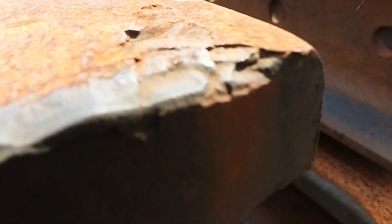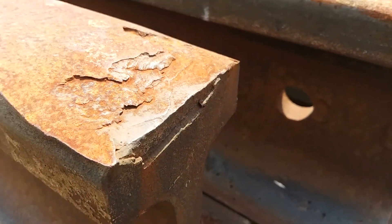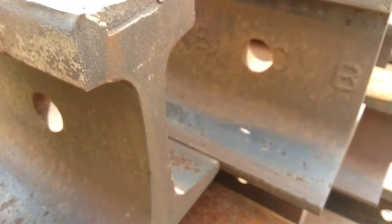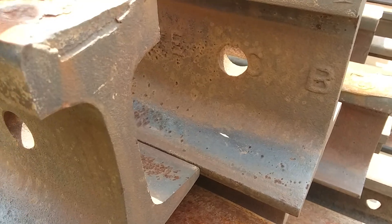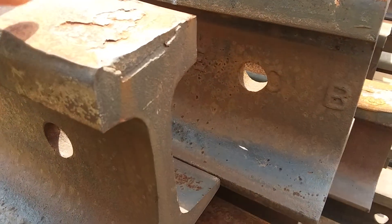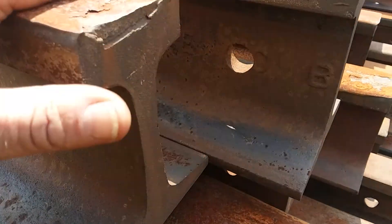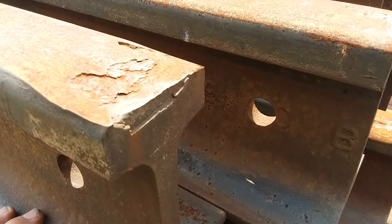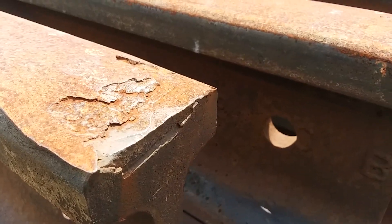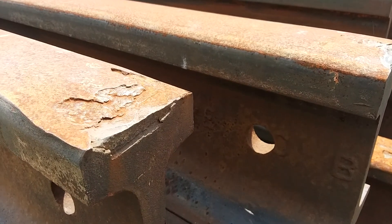This one here can be fixed by welding. Here's another one — you could have welded this too. You grind all this out of here, then you run a pass this way with your welder, grind that off, and then run a pass with the flow of traffic. That would have fixed it, but they don't last forever. We decided to change all this rail and this curve anyway at one time.